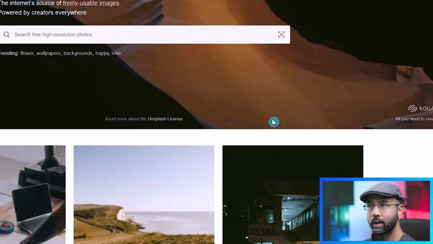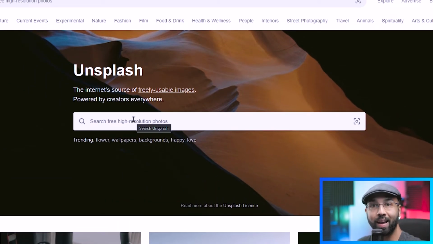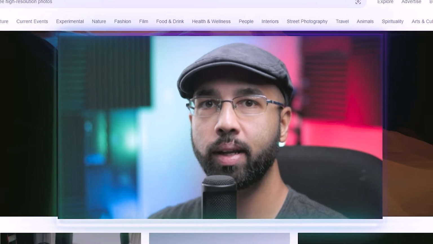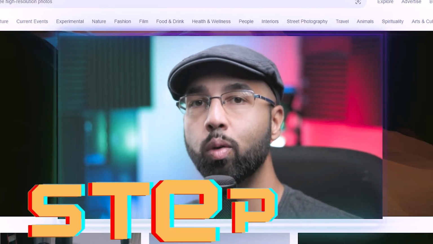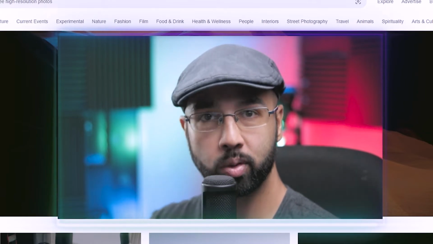Now you can come over right here to Unsplash and search for photos that you think might be a good idea to sell. But that doesn't necessarily mean it's going to sell. The better thing actually is to start by finding something that actually sells already. And you're going to do that by going over to Shutterstock.com and see what's already selling in the type of photos that we're going to make.